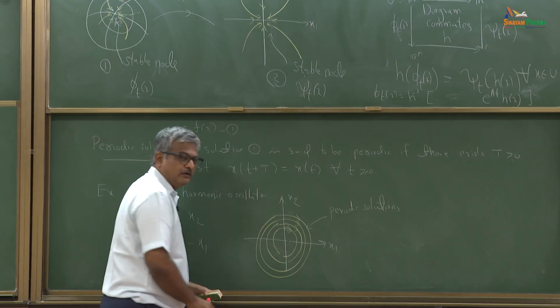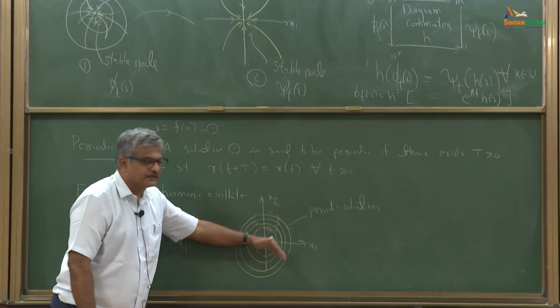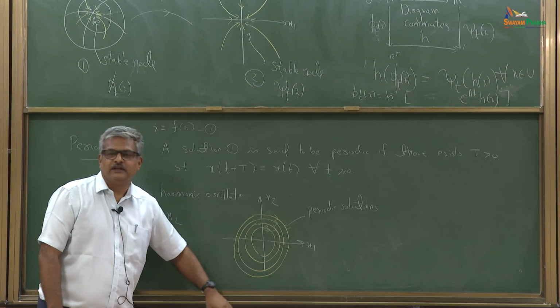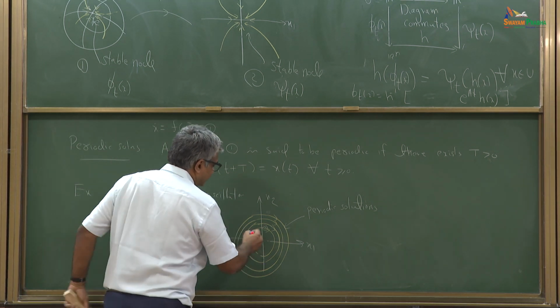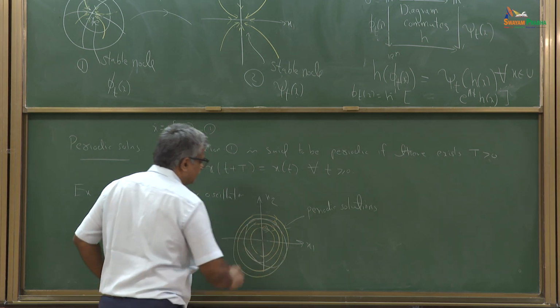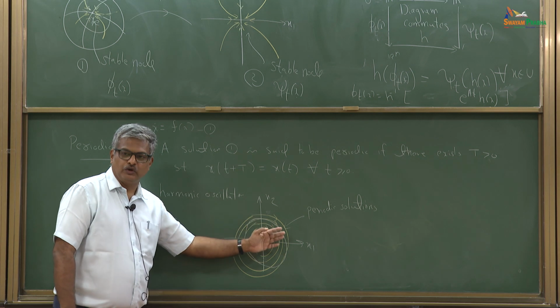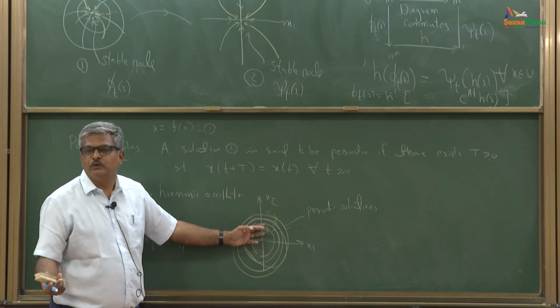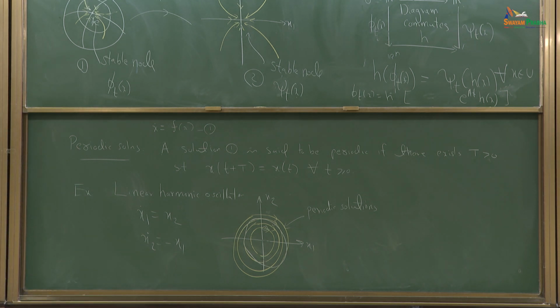Unlike this one, you take a point, you give me any neighborhood of it, there is always another trajectory that is a periodic solution which is in that neighborhood. Or if you want to talk about neighborhood in the sense of some ball like this, right? And you take a point, you get a periodic solution passing through that, but that is not the only one, right? There are others also sitting in that, right? So isolated means at least you can find a neighborhood such that in that neighborhood there is only one periodic solution, right?